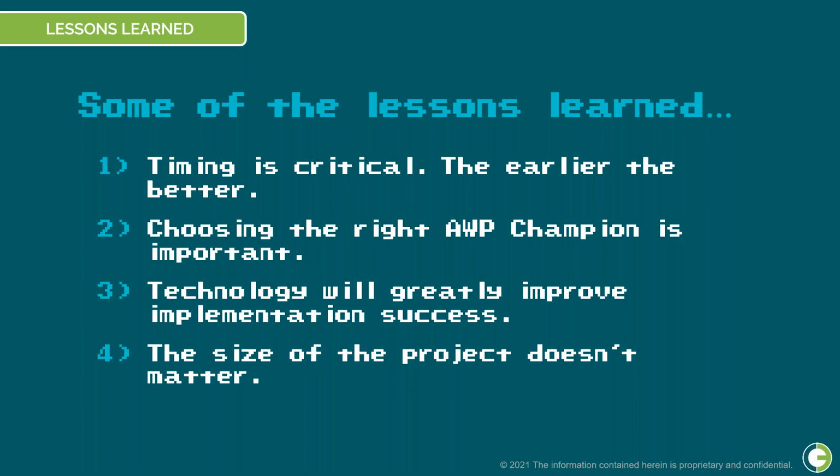So if you're going to be making decisions about AWP, pick a pilot project that allows you to get in early and make some real changes during the early FEL stages. It's exactly like constructability. Constructability is a big drop-off in terms of its usefulness after the early stages. Choosing the right AWP champion is important. The person and the people on the pilot project are going to be critical. You need an AWP champion who's going to be able to pull everybody together and get everybody working in unison.